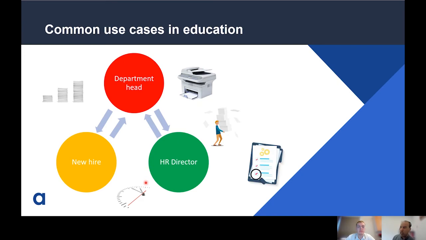I briefly touched on this, but again, compliance. Where's the audit trail that shows me everything from the initial approval and request all the way through to the offer letter and the acceptance of that as well? How easy is it for me to pull that off? What is the end user experience like? And when I say end user, absolutely the new hire, but also the department head. What about the HR director? All of these guys have full-time jobs. Everybody needs to get on with day-to-day life.